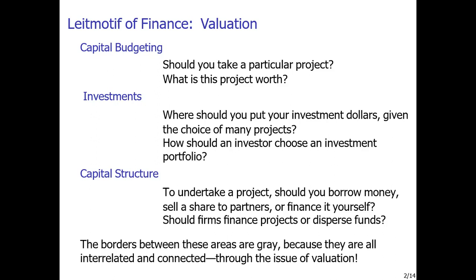I'm talking about capital structure. To undertake a project, again, should we borrow money, sell a share to partners, or finance it yourself? Then there's also another question, should firms finance projects or disperse funds? And he concluded, the borders between these areas are gray because they are all interrelated and connected through the issue of valuation. So this is one jargon in finance, valuation.